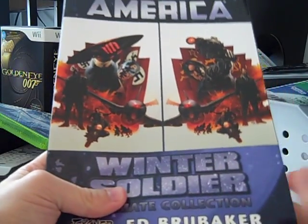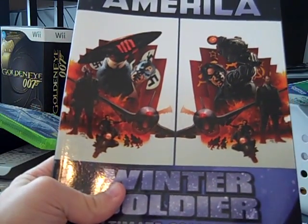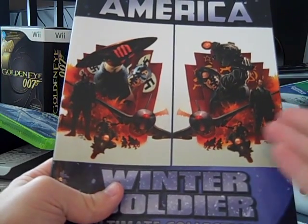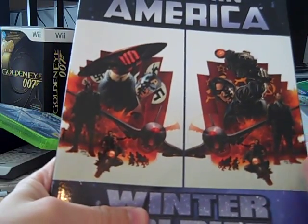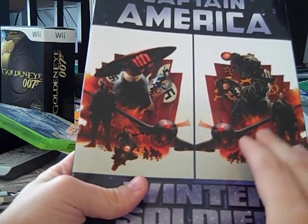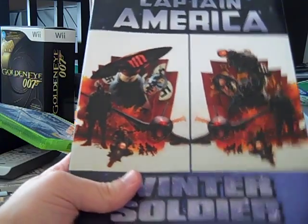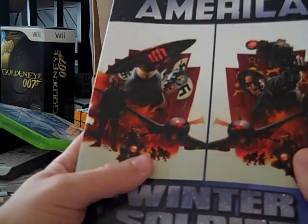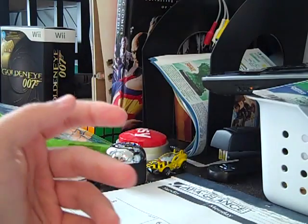And this is great. It's a wonderful story. It's an amazing story. Ed Brubaker was not only able to bring Bucky back, but he also made him kind of a badass. I would definitely recommend picking this up, because when I heard that Bucky was back, I wanted to find a collected edition of this. The reason they call it the Ultimate Collection is because when the story was first collected, they had 2 volumes of it. Half was in Volume 1, the other half was in Volume 2. Now this is both volumes with the whole story. So if you can, get this edition, because it's pretty awesome.